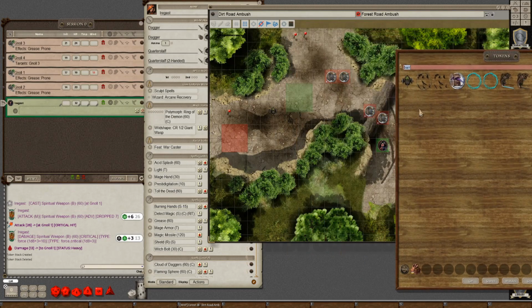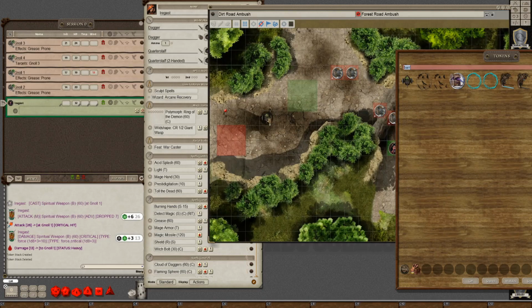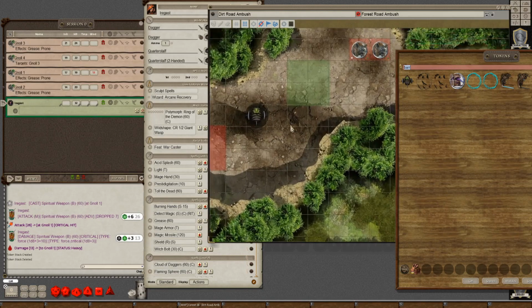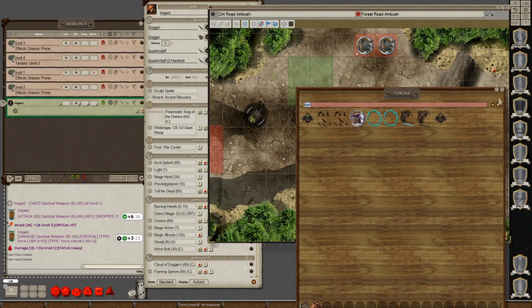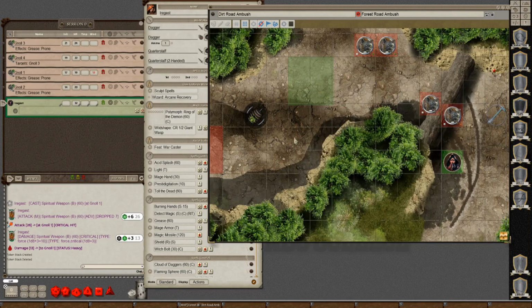There you go. Okay, now hold down control, resize it to whatever you want. Rotate it to however you want. Okay, so you want it there. Now go ahead and hold Alt and middle click. You only click it once. Now go ahead and try to move the token.